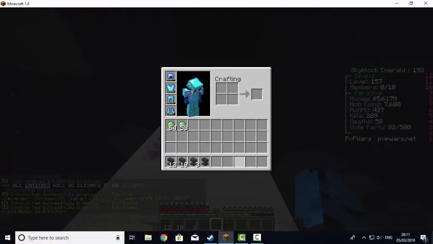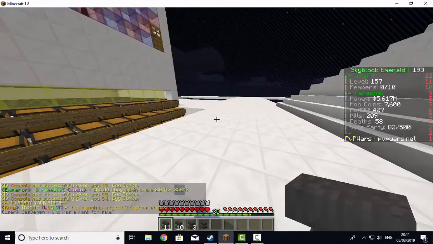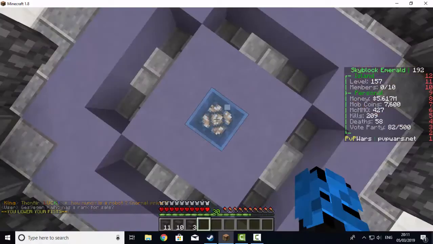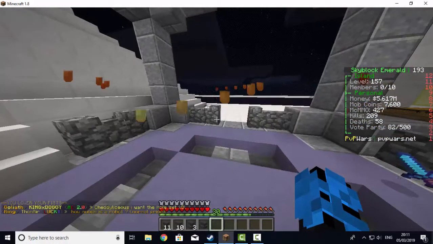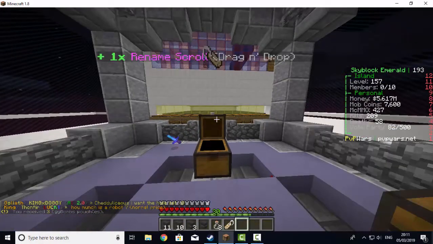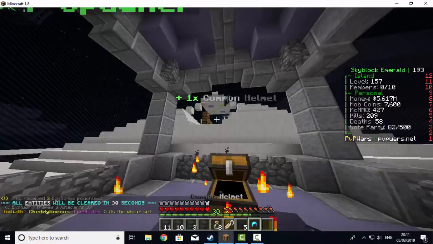Okay, there we go. Let's crack on with another one of these. Oh, you can see my chest system down there for a second. Oh my god, for a second I thought I accidentally misplaced the legendary chest and it had gone. Lucky it hasn't. 1 rename scroll, that's nice. 5 creepers. And a common helmet, okay.